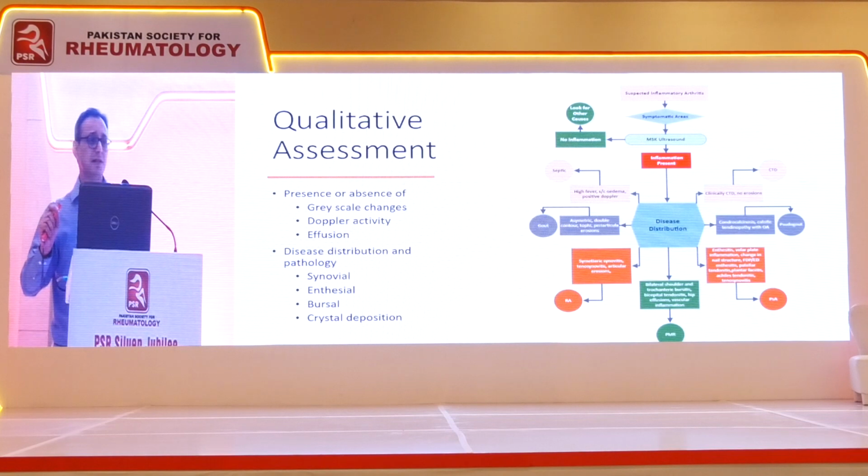We need to keep in mind that ultrasound is an aid to clinical examination. It does not replace history. It does not replace clinical examination. It is an additional thing. It's the stethoscope of a rheumatologist. We can put it on and we can confirm our findings. There is nothing more than that. If we purely rely on ultrasound to make diagnosis, that would not be possible. But with appropriate clinical history, with appropriate clinical examination, with appropriate tests, when we perform ultrasound, we are way more confident about our diagnosis than we would be otherwise.